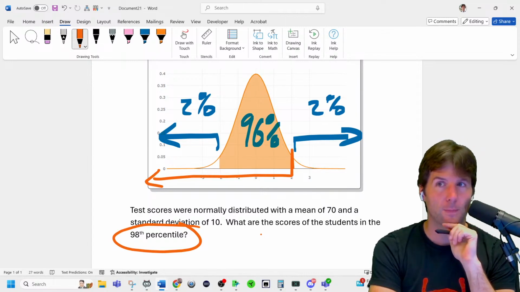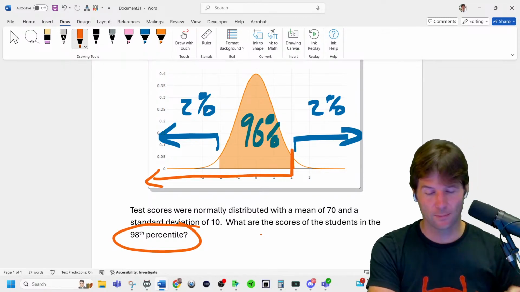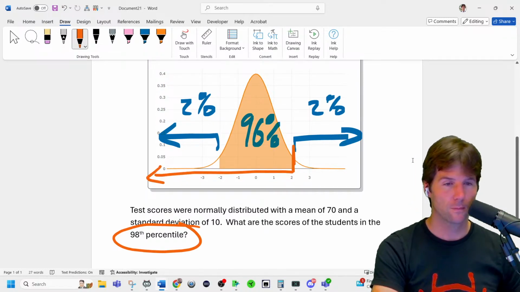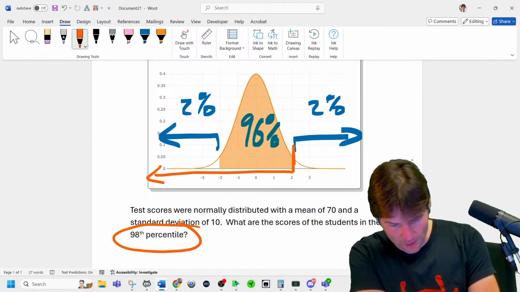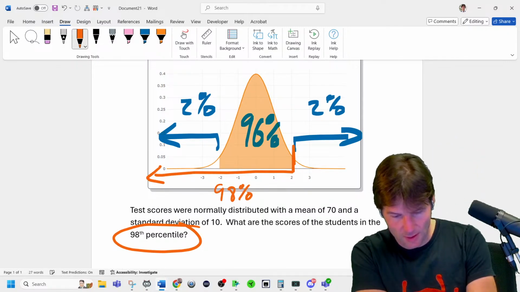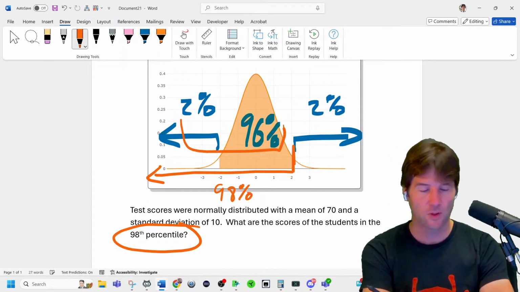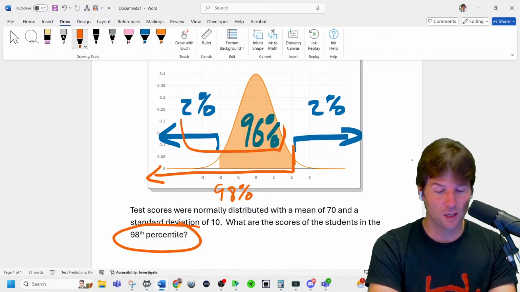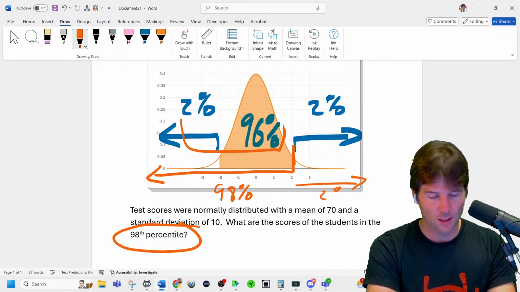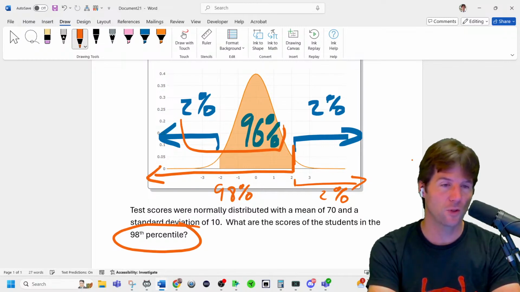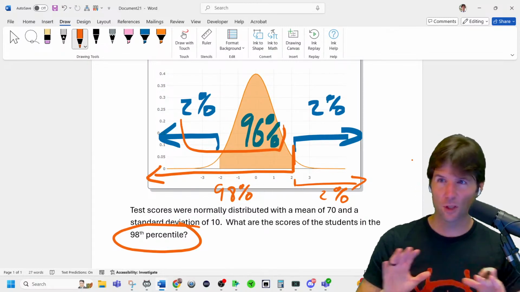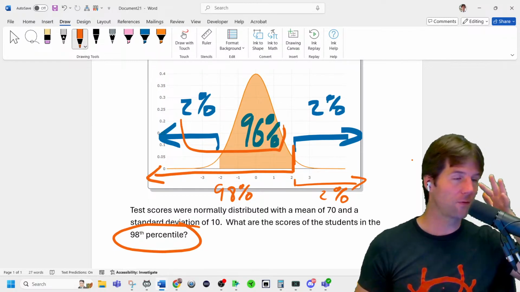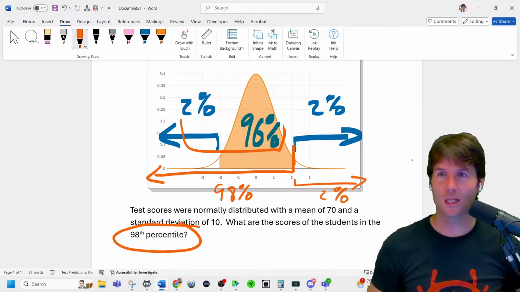Below that line is what? 98% of the data, right? And all you're doing to get 98% is adding up these numbers here. Does that make sense? Below that line is 98% of the data because it's the top 2% also. Above this line is 2% of the data. Exactly, Matt. Visually, that is the 98th percentile because it's the top 2%. 98% of the data is below there. So we have confirmed that this is the 98th percentile of the data.